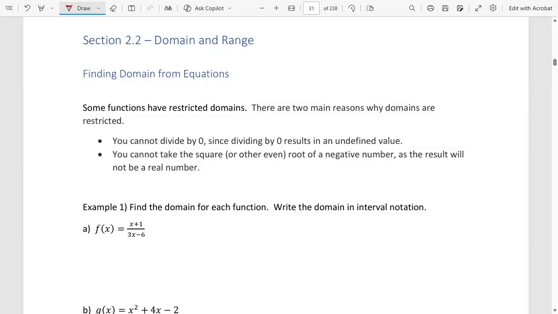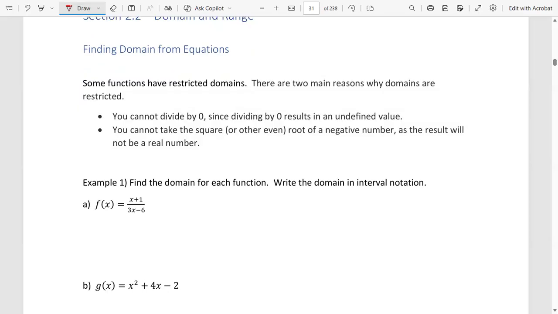Like fractions. If we have a fraction, we know that we can replace any number for x except the number that makes the denominator 0. So anytime you see a fraction and they ask you to find the domain, that means find all of the possible x values that you can plug in for x. I say, okay, from negative infinity to positive infinity, I can replace any number for x except the number that makes the denominator 0. Now the question is, what number makes the denominator 0?